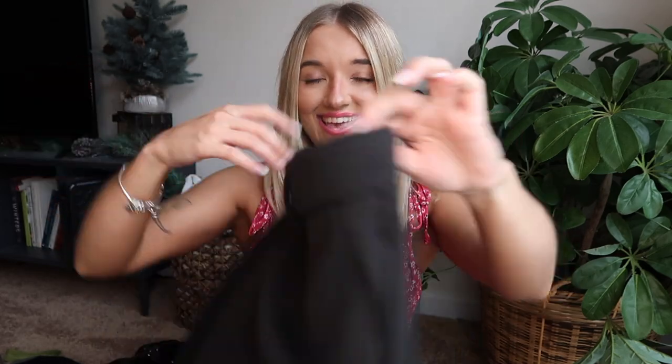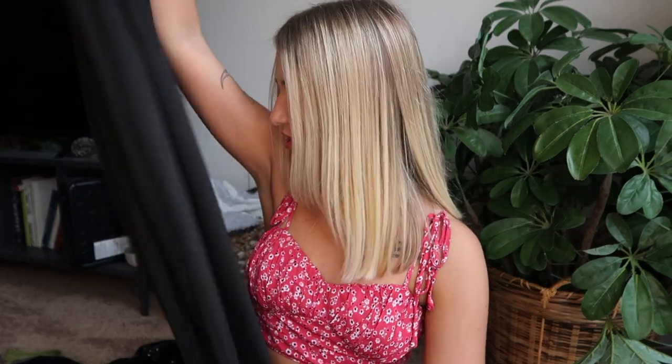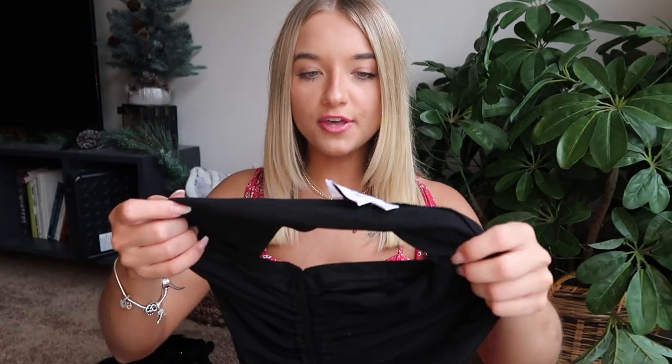Then we have these slacks. I got them in a US2 and I could have gone up a size — they fit but are a lot tighter than I wanted since I wanted them more oversized. I think slacks make you look more mature and put together, more sophisticated, but still really cute and trendy. Really good quality — these are something you'd find at Express, some heavy slacks. They honestly went with all of the tops I got, so I'll definitely be wearing these a lot, probably to work too.